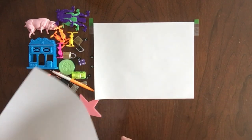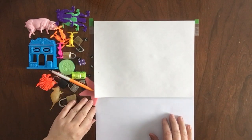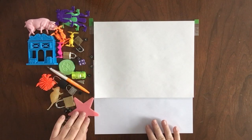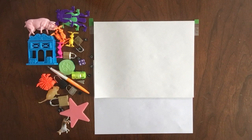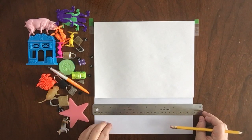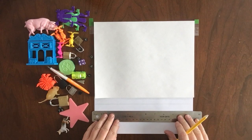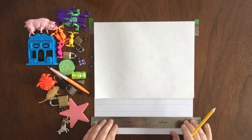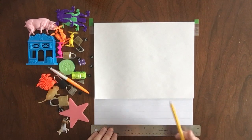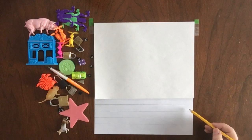I get a piece of paper and then I get another piece of paper, and I'm going to put one on top of the other. We are making an I Spy page just like the books written by Walter Wick. Each page has a spread of objects, and they've got four lines of rhyming text. So I'm going to draw four lines using a ruler because I really can't draw very straight. It doesn't matter how far apart they are — just try and eyeball it so they're pretty even, but it doesn't have to be perfect. There we go, I've made four lines: one, two, three, four.